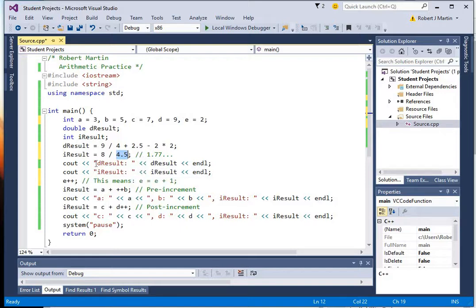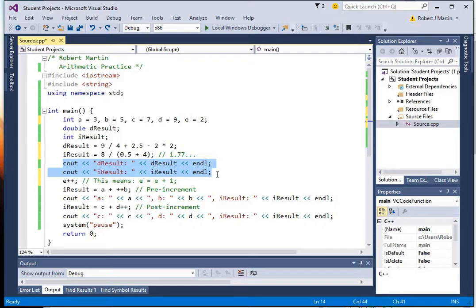But we have to be careful here because notice that we are storing 1.77 into an integer right there. Okay, so integers will only store the whole number part of the result. So what we will get is we will get the 1. We will get the whole number stored in iResult, and then 0.77 gets thrown away. Okay, and I'll undo my changes so that we can see those in the output as well. Okay, so then we just have two cout statements right there.